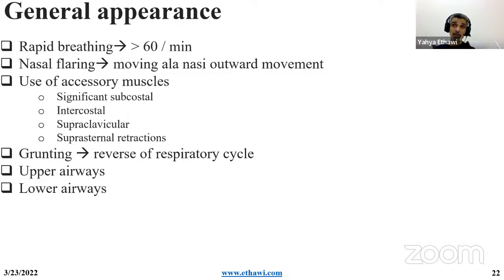It can be RDS, it can be adult respiratory distress. Grunting is not breathing difficulty. Breathing difficulty means flaring of alae nasi, suprasternal, intercostal and subcostal recession, head nodding, and increased respiratory rate. Moaning is making a sound. That's moaning, not grunting, sir. Grunting is the reverse of the respiratory cycle.